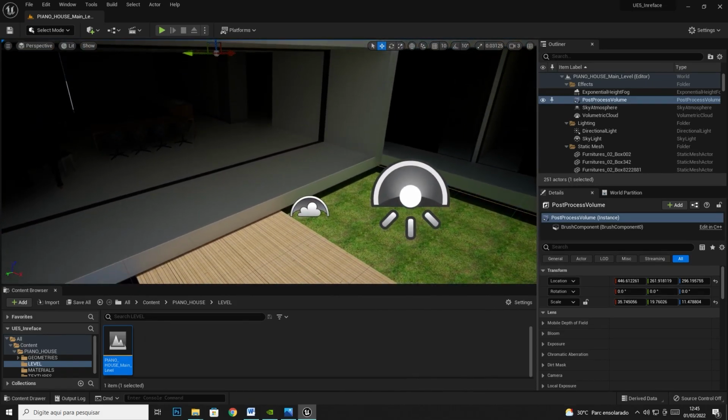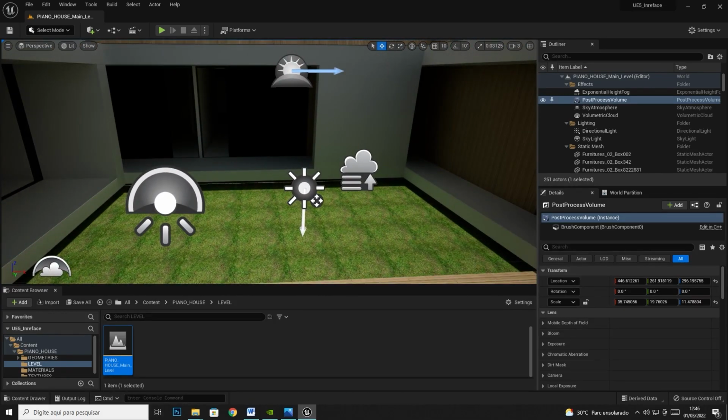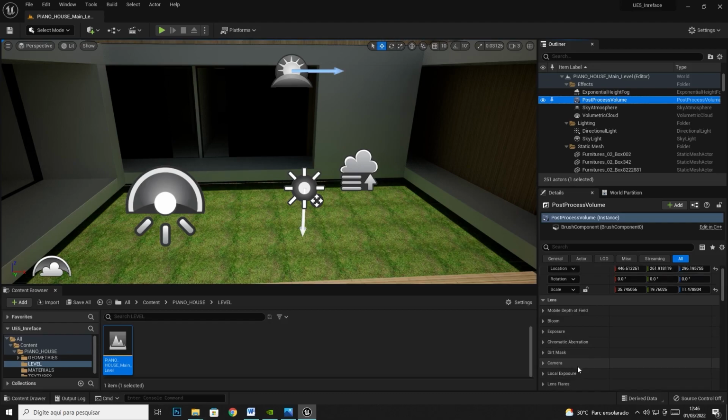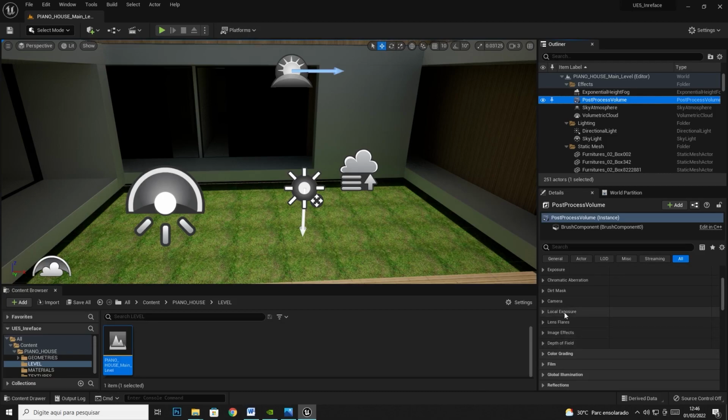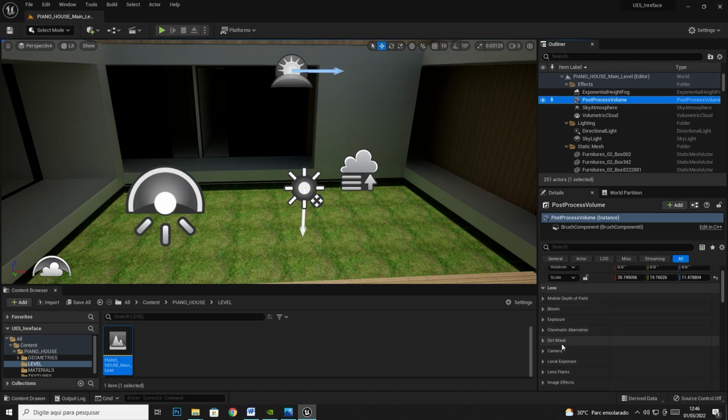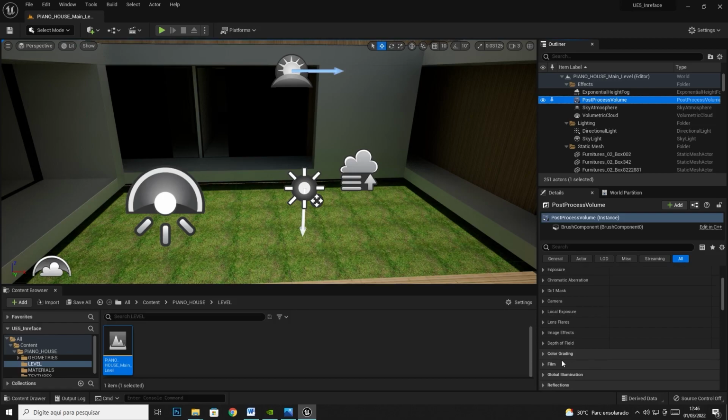Let's start to understand how Lumen works. To learn how to improve the quality, let's select the post-processing and see the settings of Lumen, where we can find it. We have global illumination here.